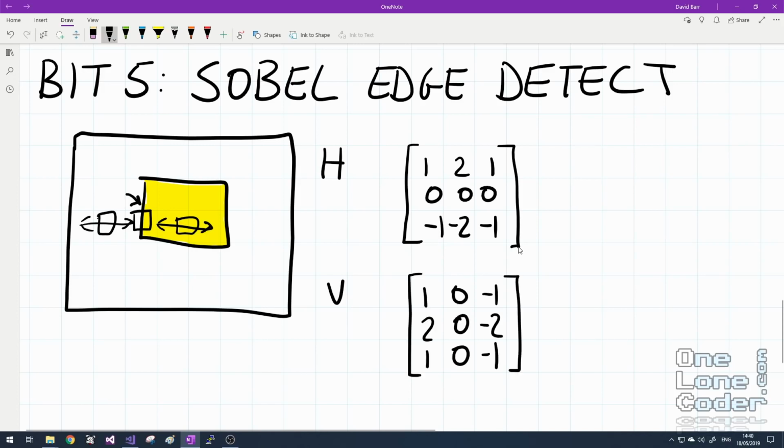If we convolve the image with the horizontal kernel, we will see the horizontal edges. And then we'll convolve the image with the vertical kernel and we'll see the vertical edges. We'll then combine the horizontal edges and the vertical edges into a single output image to show us all edges. As before with the motion detection, the sign bit of the result of these convolutions can contain useful and interesting information. But I'm going to throw it away by taking the absolute value of the results of these convolutions.